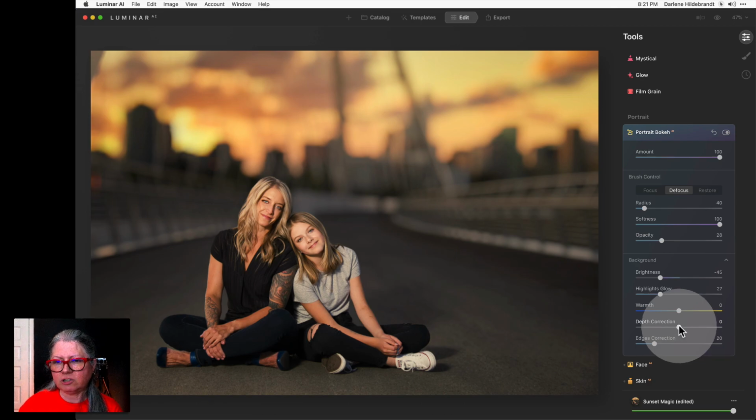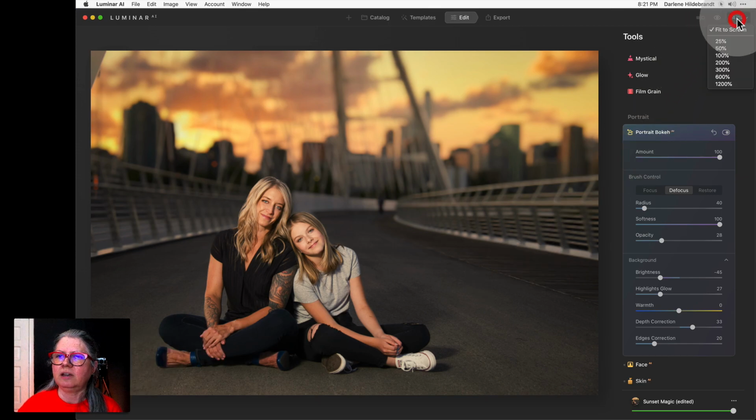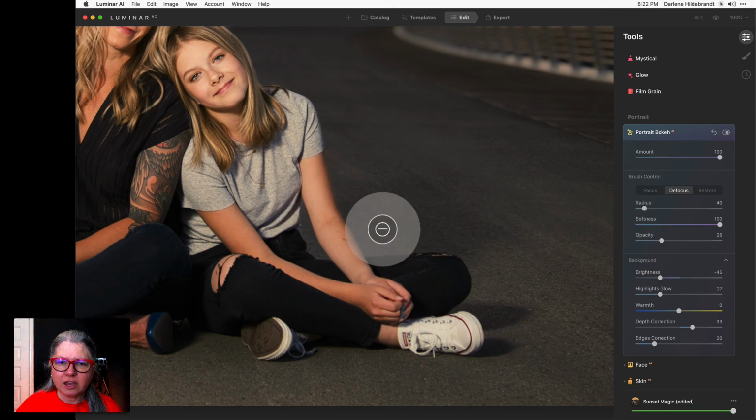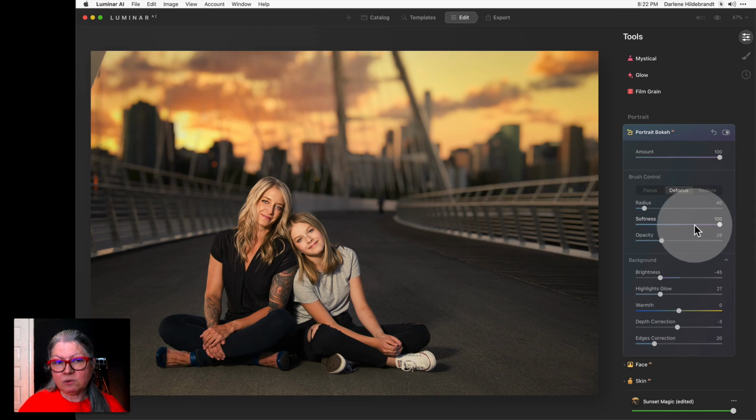In this case, I'm actually going to make the blur slightly farther away from them, or keep it back further behind them. What that means is that the blur will start falling off further behind the subject. Now you can see it if we zoom in on them. What I'm looking at is, where does the blur begin and end, and where does the focus fall off? And you can see that it's right about here. As I drag this slider to the left again, it's bringing that blur closer to the ladies.